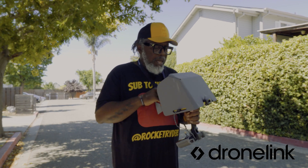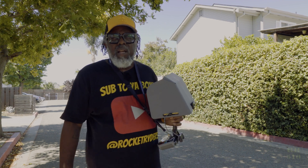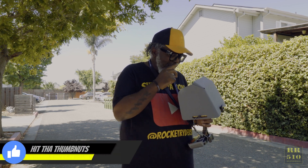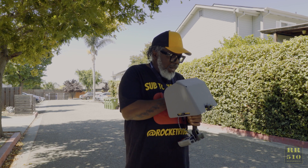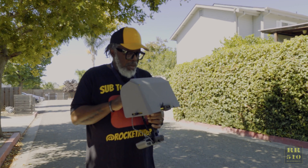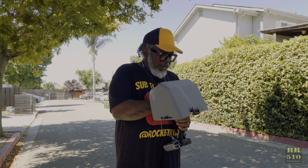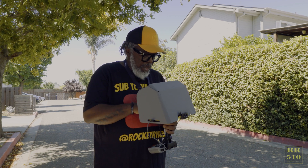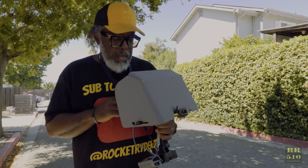So I had to go with Drone Link, which you have to pay again, but I got the hobbyist second tier, which is like 50 bucks. So I wasn't able to do this for free like I thought. I obviously should have set all of this up ahead of time. I see it at least recognizes the drone. I went ahead and started the map, but I need to set up where it's going to be. How do you change this map? How do you set it up? I should have done all this ahead of time.